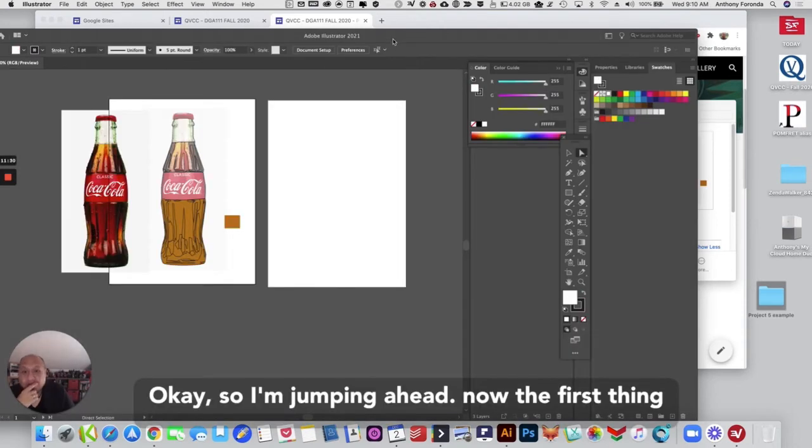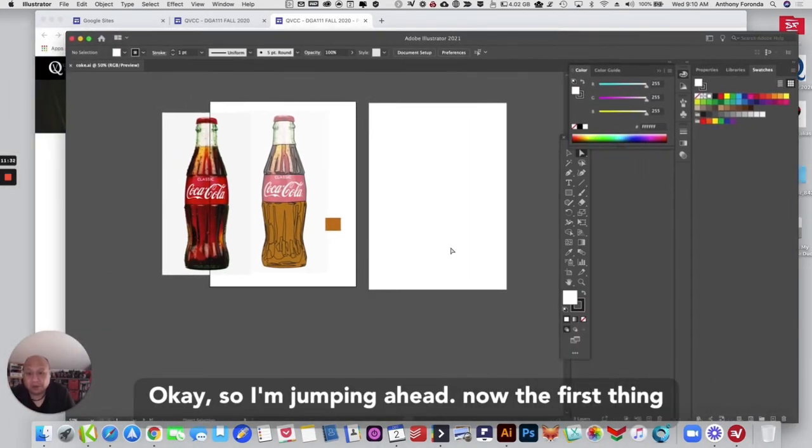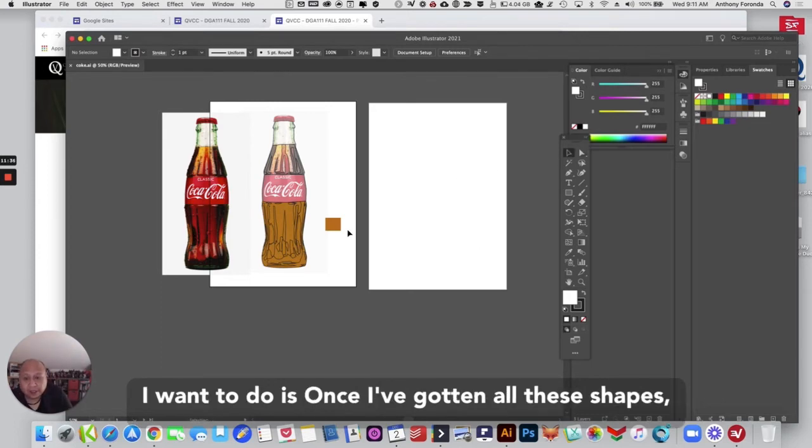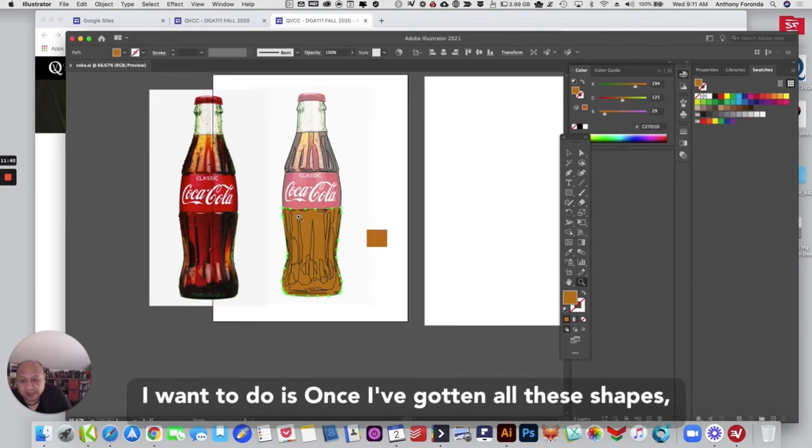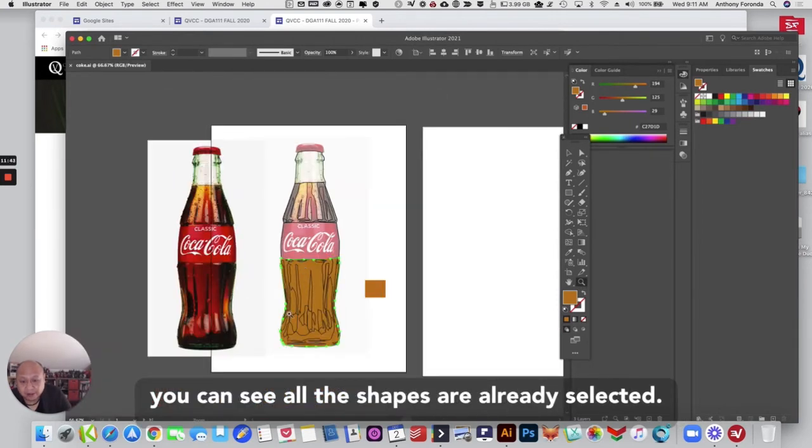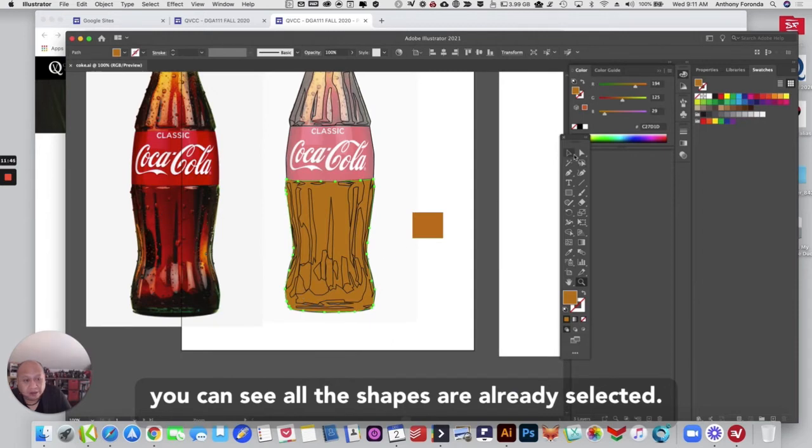Okay, so I'm jumping ahead. Now, the first thing I want to do is, once I've gotten all these shapes, you can see all the shapes are already selected.